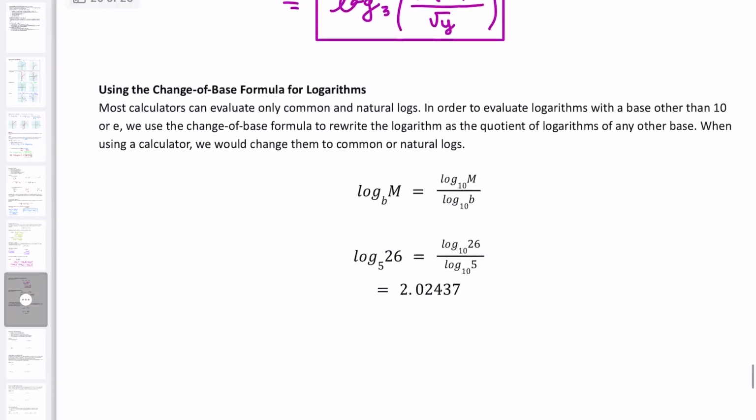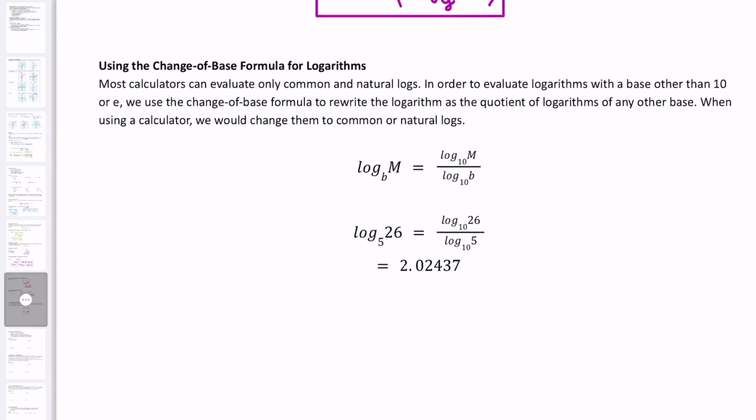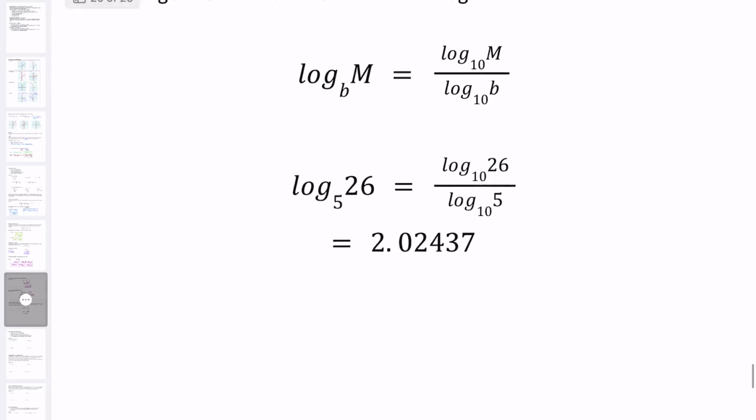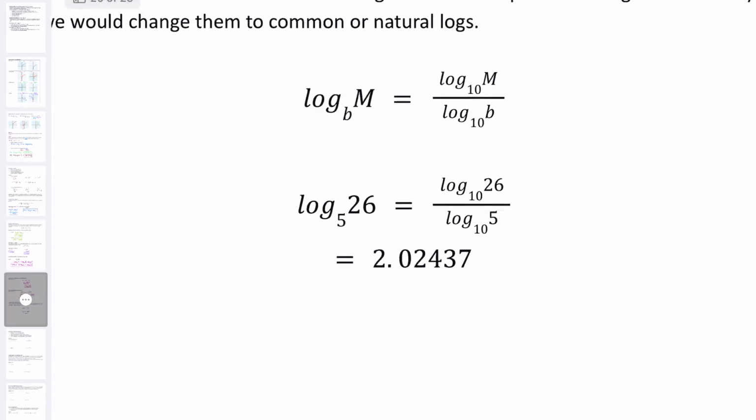Next, we have the change of base formula. This is just useful if your calculator does not do bases other than 10. It would allow you to rewrite your logarithm using base 10. Notice that this number is in the numerator, the base number is in the denominator. This can be plugged in, and you would find the solution just like you would if you were able to plug in the traditional log base 5 of 26. Take a moment on your calculator to find that function and solve this logarithm.